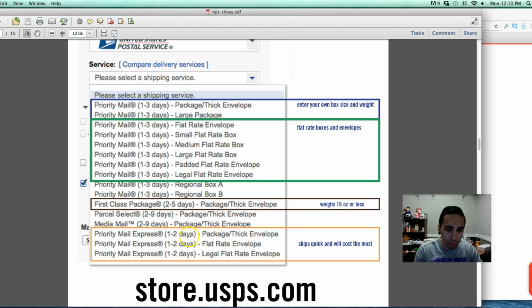Priority Mail Express, 1 to 2 days. They ship them quick. This will cost the most money. More than likely, this is the closest to like overnight shipping. If they want it like that, they might pay extra in order to get it that quick. And you're going to pay big bucks for Priority Mail Express. So we're only going to stay into this range right here. Priority Mail, 1 to 3 days when it comes to the shoes.